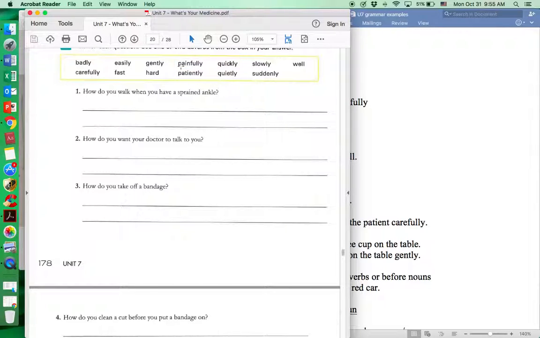Well, there's some different opinion on this. So some people would say, I take off a bandage gently. They want to go slow. I take off a bandage easily. Right? It means it's not difficult, or easily could also mean gently. It's very similar words sometimes. I take off my bandage quickly. This is what other people will say. It's better to take it off fast than it is to take it off slowly. Right? So that's a matter of opinion. But things like "well", I take my bandage off well, that's not going to make much sense there. I take my bandage off badly, also doesn't make much sense.